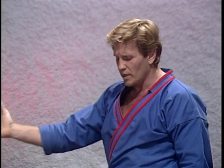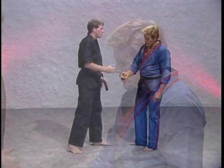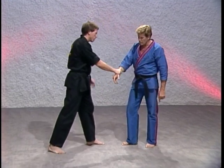Now, some of these moves will involve a little strength, but basically it's the technique that does the job. Now, some of you policemen out there, I'm going to show you a little technique here which is good for setting someone up for a handcuff movement. Now watch. Here's just a couple of introduction movements. Let's say an opponent comes up to aggress on you. Now, Jim, just reach out and just grab my wrist right here real hard.